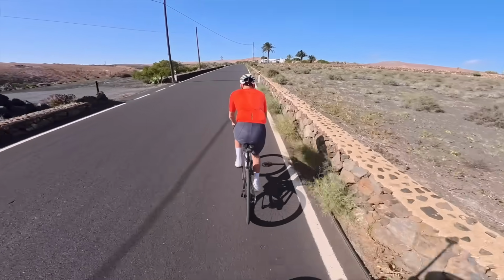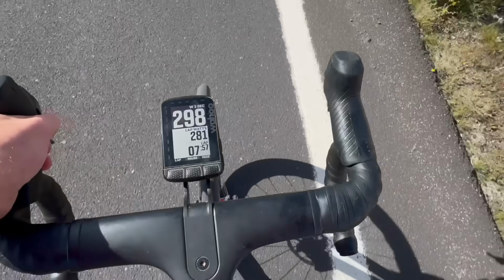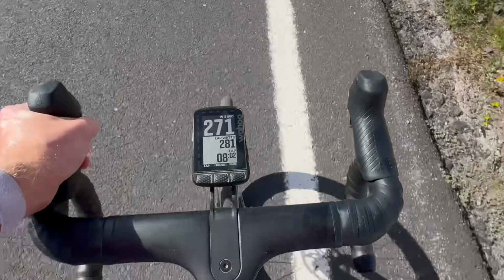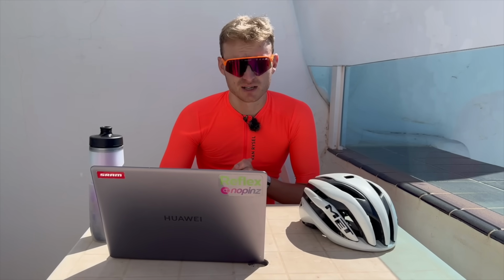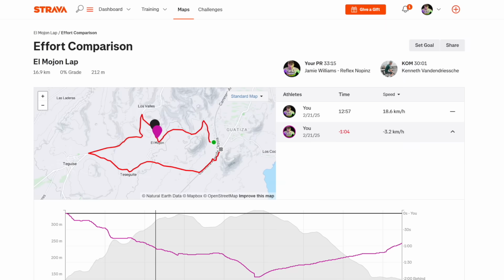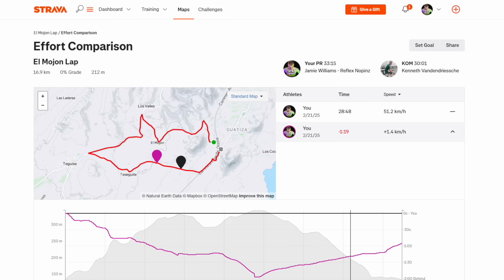Well, when climbing, I was traveling at about 20 kilometers an hour, and my additional 30 watts got me a nice healthy dose of additional speed. When descending, those 30 watts make far less of a difference to my average speed because I was traveling faster. Let's take 2 random points from run 1 and 2. For example, here on run 2, my additional 30 watts got me an additional 3.2 kilometers an hour on the climb. But 30 watts less on the descent, it only cost me about 1.4 kilometers an hour.